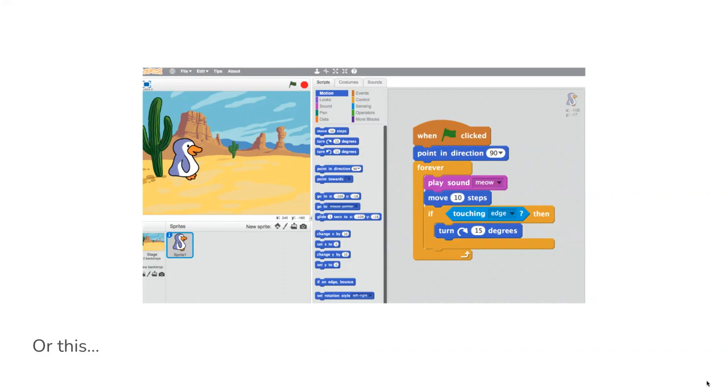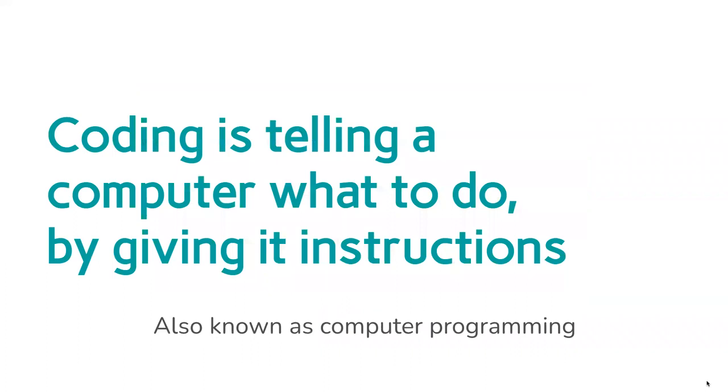This is also coding. This is a great way of learning coding, in fact, because it allows you to focus on giving computers instructions rather than focusing on knowing how to type everything. And I've given you a hint there as to what coding might be. Basically, what we're doing is telling a computer what to do, telling it where to move that sprite, telling it how to create a cool program to use by giving it instructions. So we are telling a computer a series of things it needs to do. You might have also heard it termed computer programming. We're not going to worry about the distinction between the terms here. We're just going to think of coding in general.